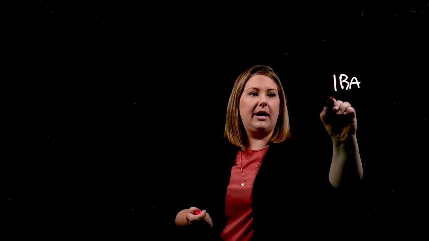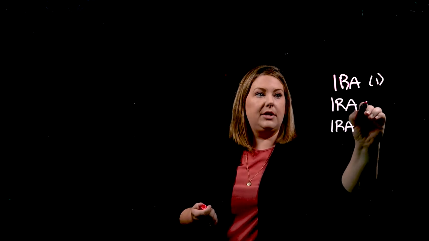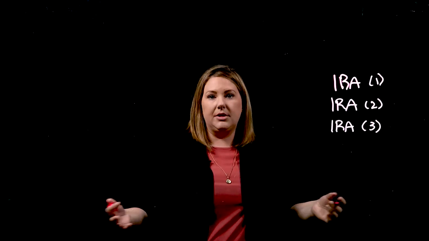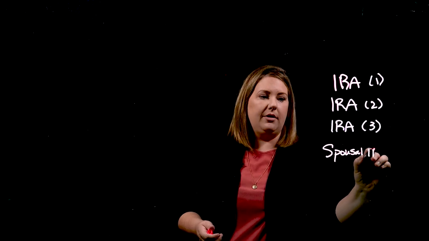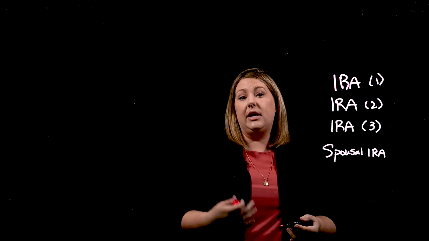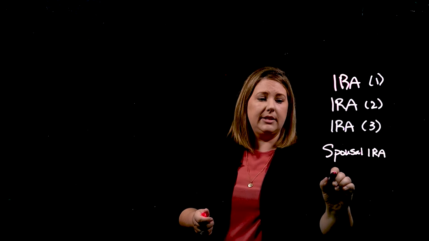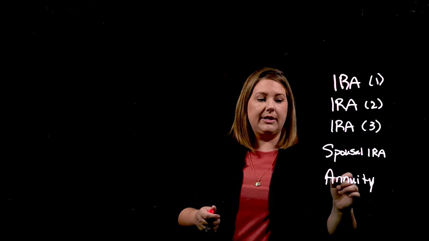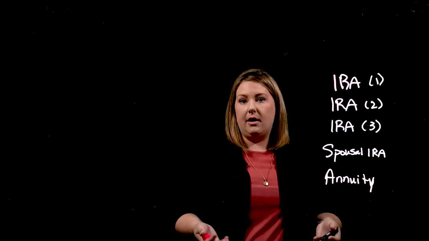So let's list out some different types of accounts that you may have and that we see common with many people. This could be that you have 3 different IRAs. These could be at the same custodian, or at different companies or custodians. Another one is a spousal IRA. If your spouse has passed away and you inherited that account, that becomes what's called a spousal IRA. And then lastly, an annuity that may be titled in an IRA. These are all things that you may forget about, this annuity that's out there, but it's titled in an IRA, and so we need to take an RMD from that.